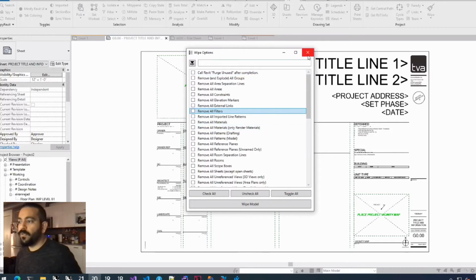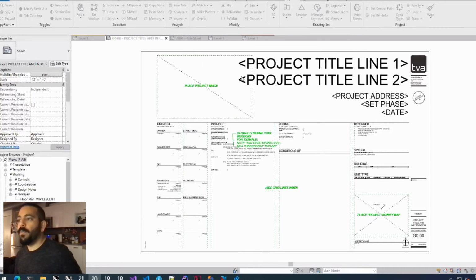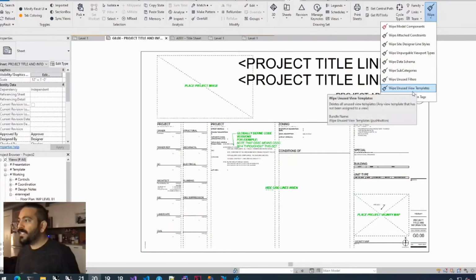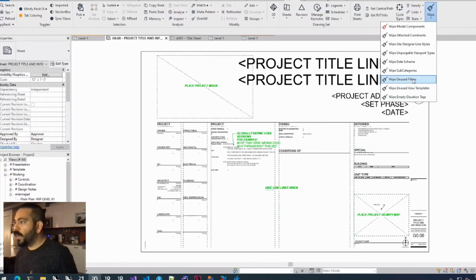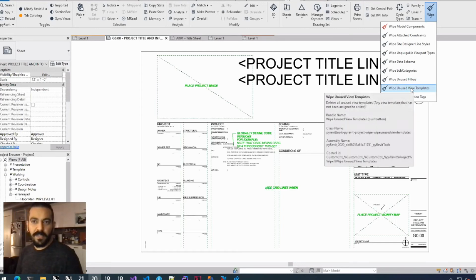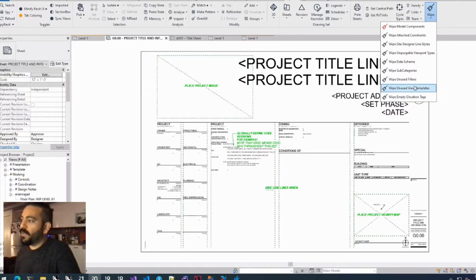I use this a lot when I want to send just the geometry of the model outside with some metadata, to get rid of all the materials and sheets and views and all that kind of stuff from my project and send it outside. There's a couple of other wipe tools that help you debug some of the issues with Revit models. For example, wipe unused filters or unused view templates. That's one of the issues that a lot of people have with Revit. You have leftover view templates that we have to continuously rename do not use, or something like that. So it'll help you get rid of those kind of stuff in your projects.